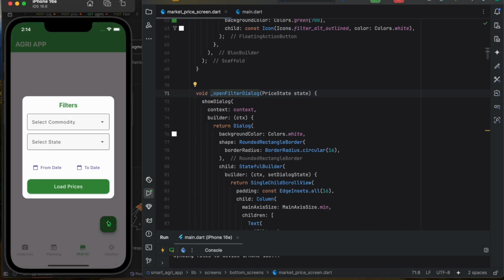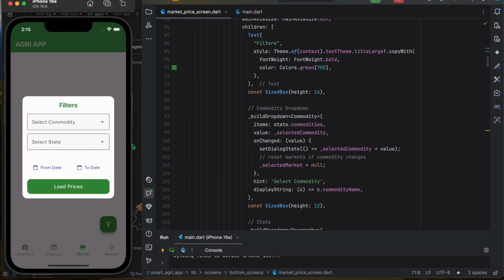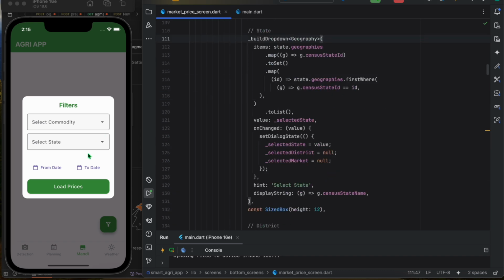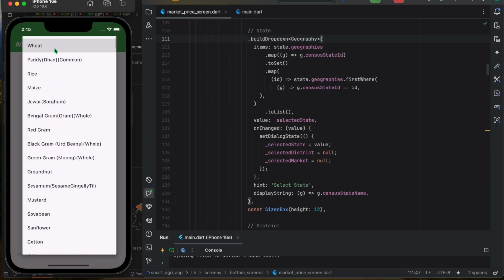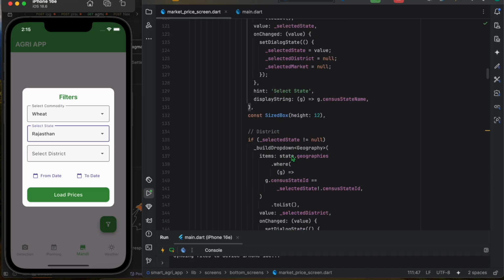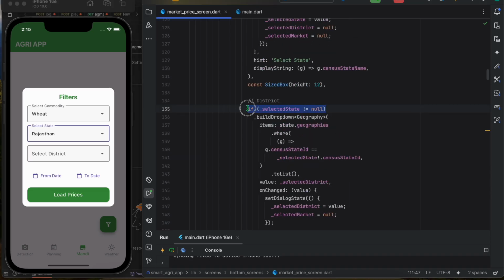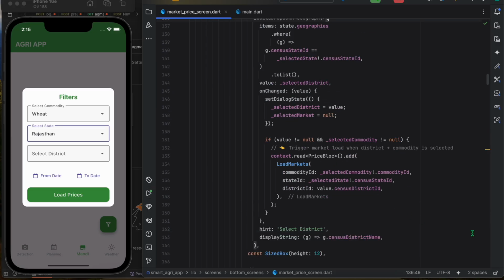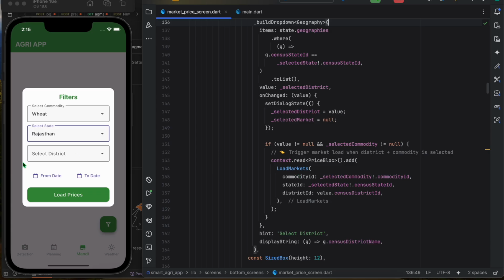If you see, this dialog is now showing, and the commodity and state are showing. After selecting the commodity and suppose we select state, then the district is displayed, because only if the state is not null will the district display.